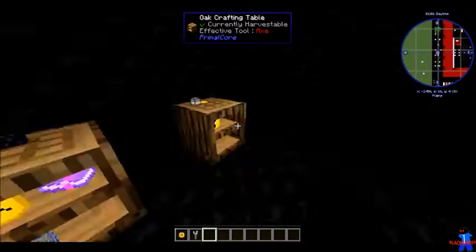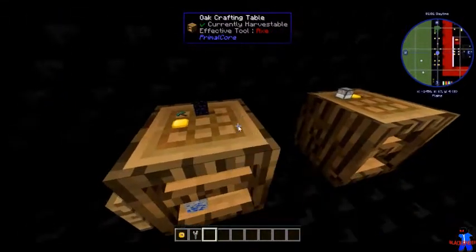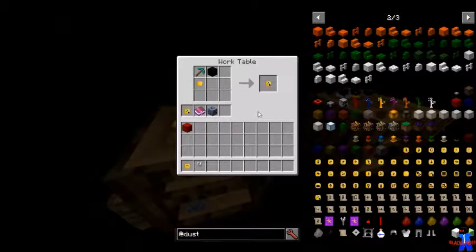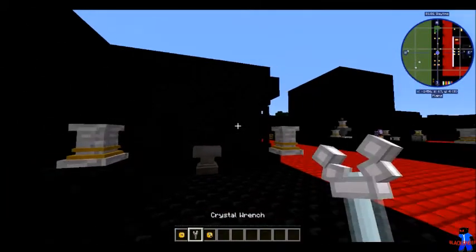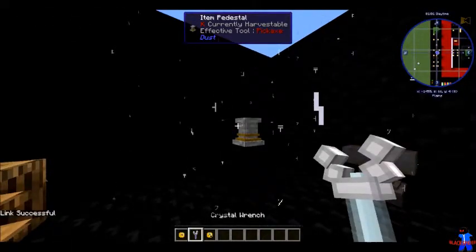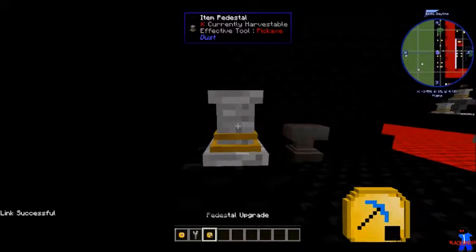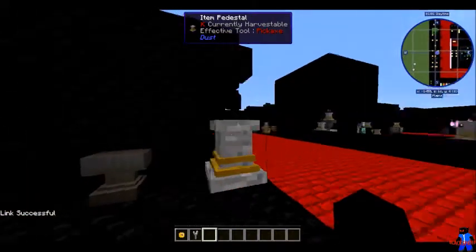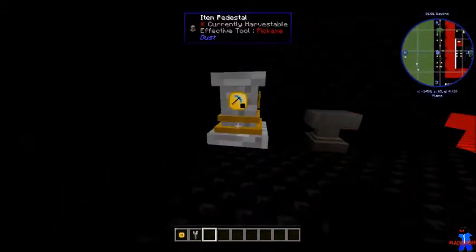Boom. Okay, so these are the breaker and blocker upgrades to the pedestals. In order to make the breaker, you need a diamond pickaxe, an obsidian, and the ancient coin, which you will need a ton of dust for in this mod in order to get all the upgrades. Well, maybe not all of them, but pretty close. So when you use the breaker, let me quickly do something. I linked that up, and now I'm going to place the breaker on. It breaks the item and then sends it over. So basically it's your miner in a way.